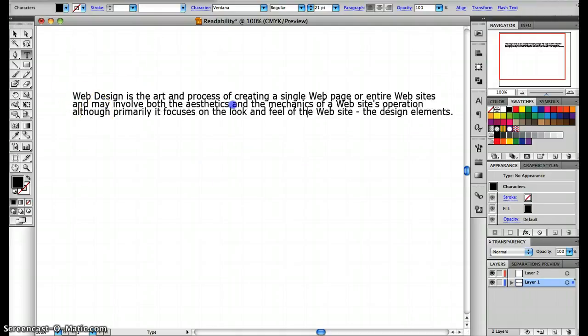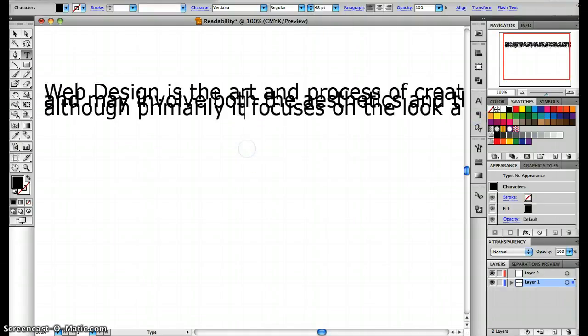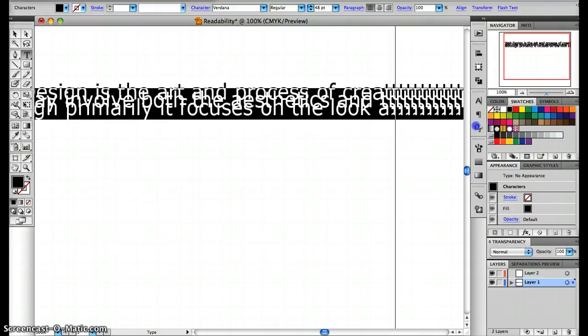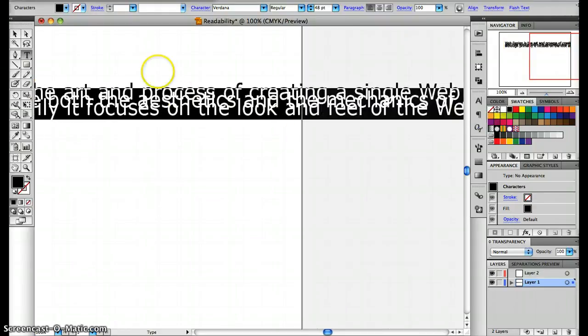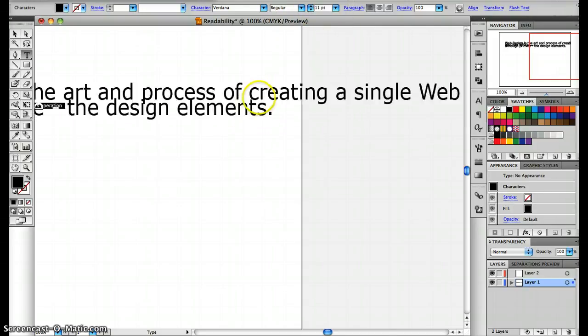So when we make the font bigger, it's harder to take in bigger chunks, and so we don't read as much. Alright, so we're going to keep this at about, let's say, 11 here.